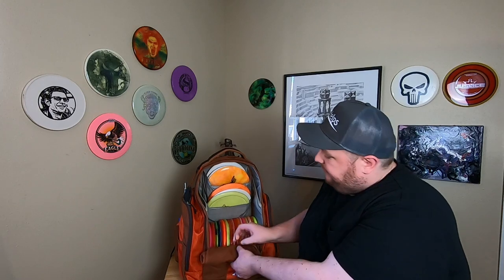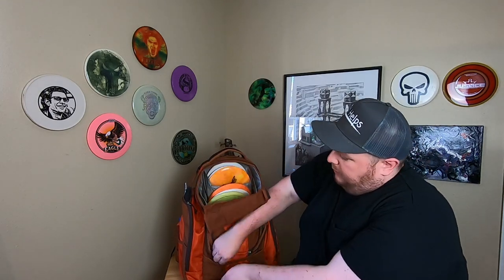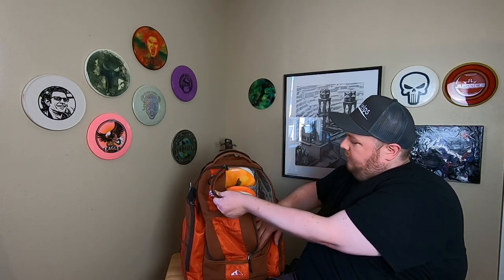The front of the bag — honestly I basically never use it, but you can zip this whole thing closed if you wanted to, which would be nice for traveling. Inside there's actually a really soft, velvety synthetic material so your phone or anything in there won't get scratched up. And if it got a little rainy, you could open this up and keep it partially covered over — like a light drizzle — and still access all your stuff easily. This bag does have a rain fly available, but I basically never use it.